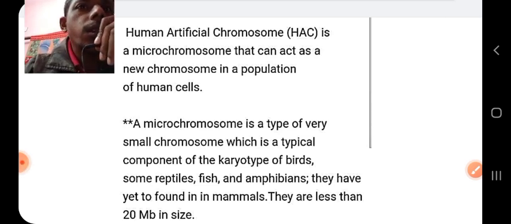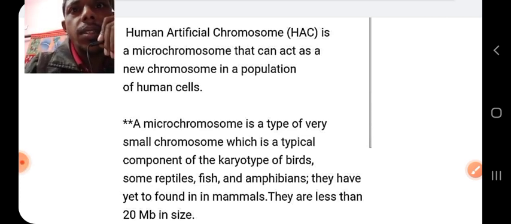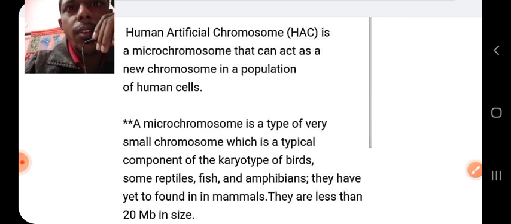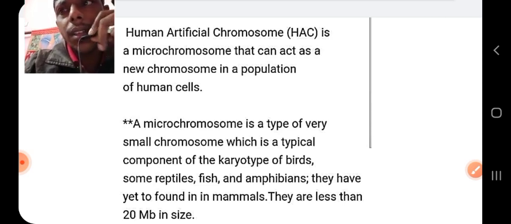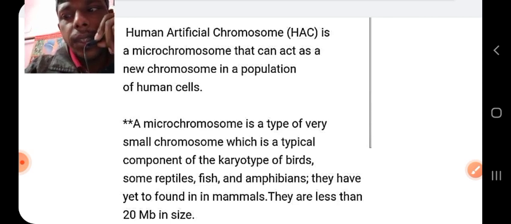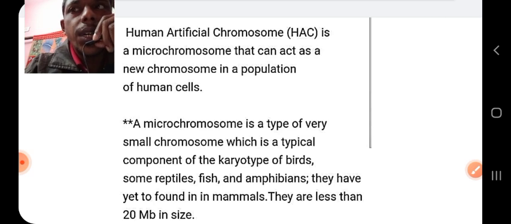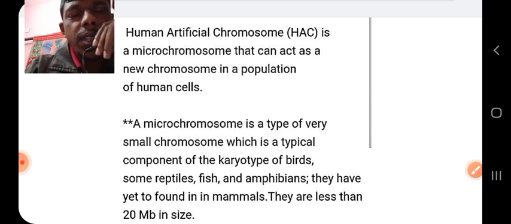As I mentioned the previous day, I will discuss gene therapy. I have already started the lecture on ex vivo gene therapy, and we were continuing with the vectors that are used in ex vivo gene therapy. So let us try to finish this ex vivo gene therapy in today's lecture.